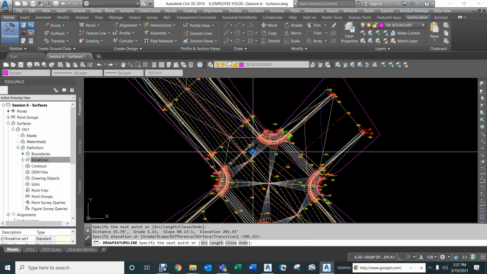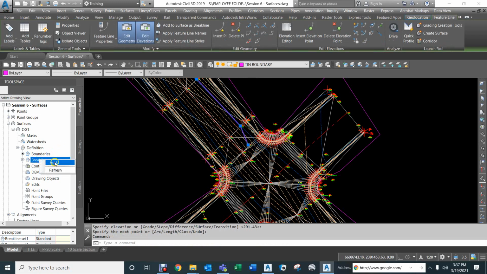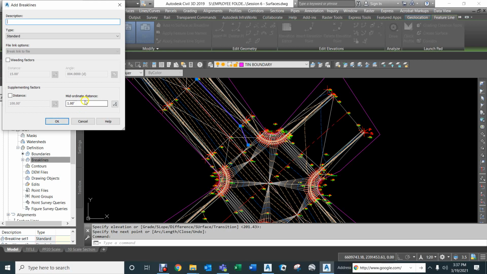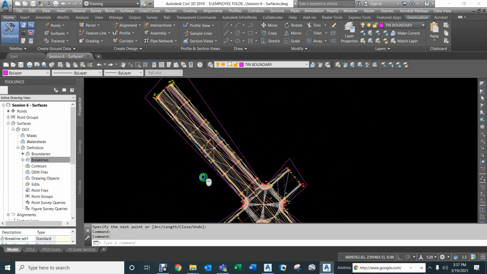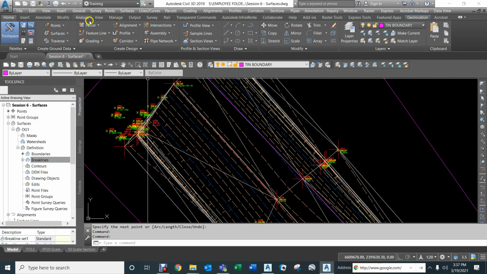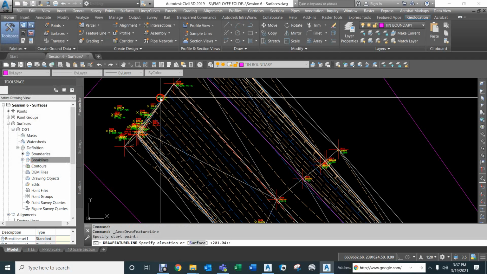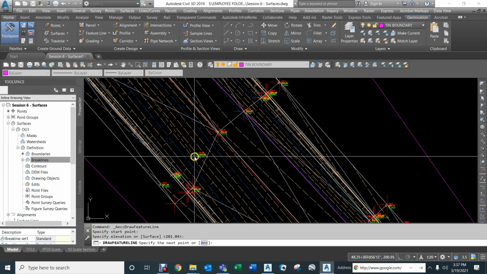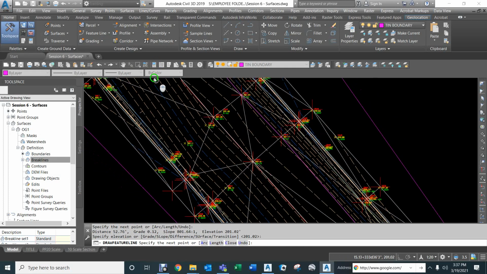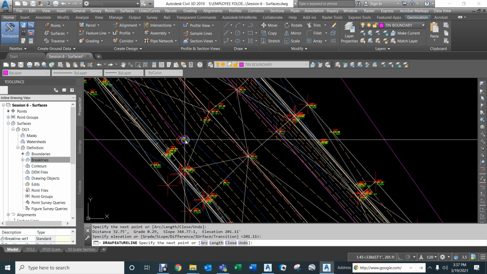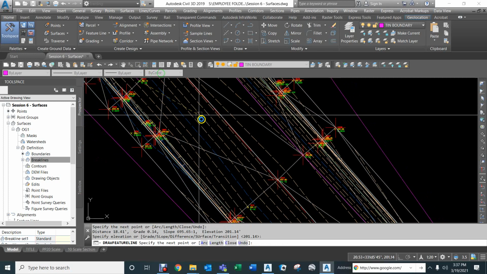And I can come up to here. It doesn't have to be exact, but then I want to add that break line in. And again, there's no arc, so I don't need to worry about a mid-ordinate distance. And when I do, I start building this just using 3D line work, or these feature lines, for this project. And so it's just left, right, left, right, pan down here, left, right. We're going to come back and get this in just a few minutes.